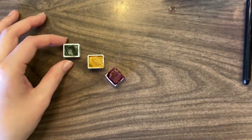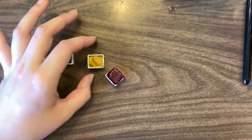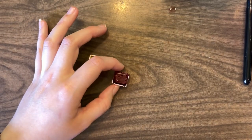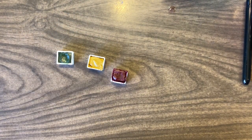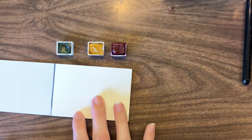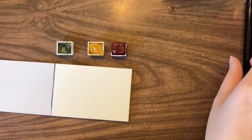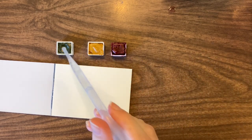So the colors, it's a Winsor & Newton color in sap green. It's because it's, I believe, the only non-granulating color I own from them. We have yellow ochre from Winsor & Newton, and then we have Cosmic Creations Ruby, which I don't know if we'll get to. But I thought I'd start by swatching them all out, and so you could get an idea of just what they look like normally, because they are all quite lovely colors.